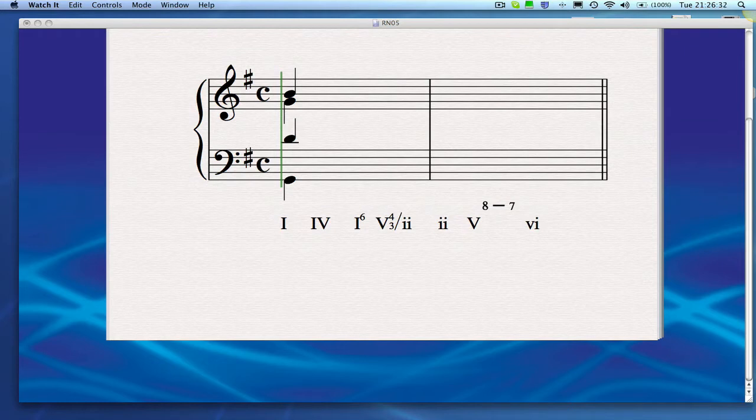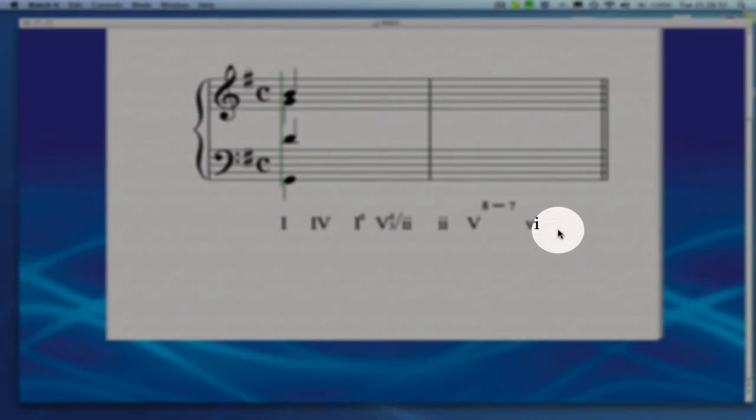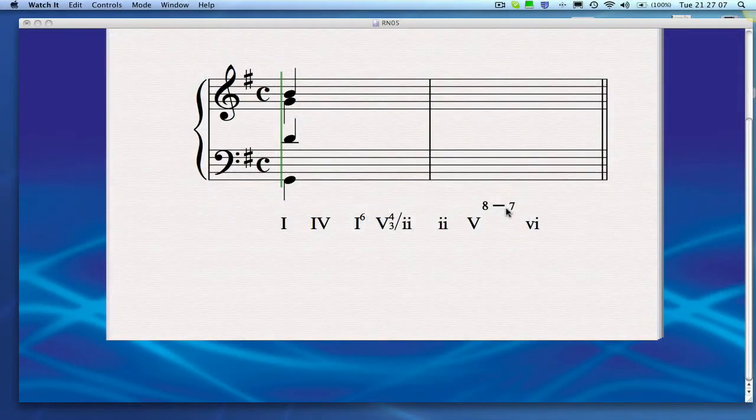Today we're going to take a look at how you would complete a similar exercise like the one in front of you. This is a Roman numeral exercise. As you can see, you're given a couple of measures. We have several chords indicated in the lower part of the window in Roman numerals. We also have some small figures here that indicate voice leading. We're going to have an octave of the bass in the dominant chord move to the seventh of the dominant chord.